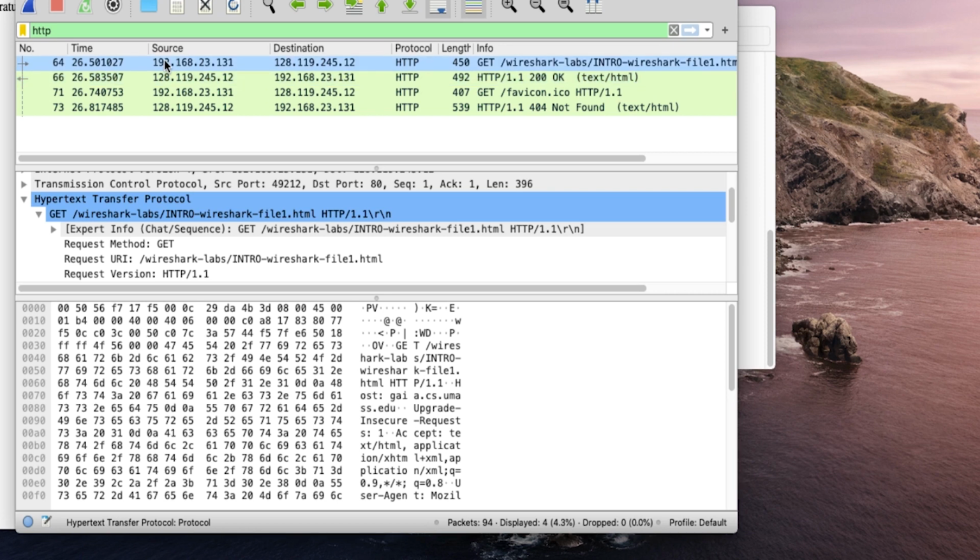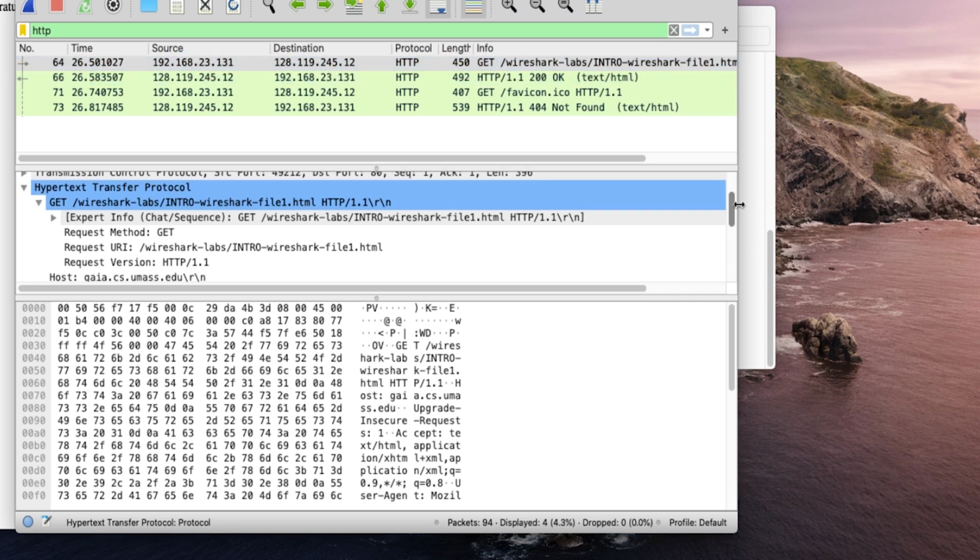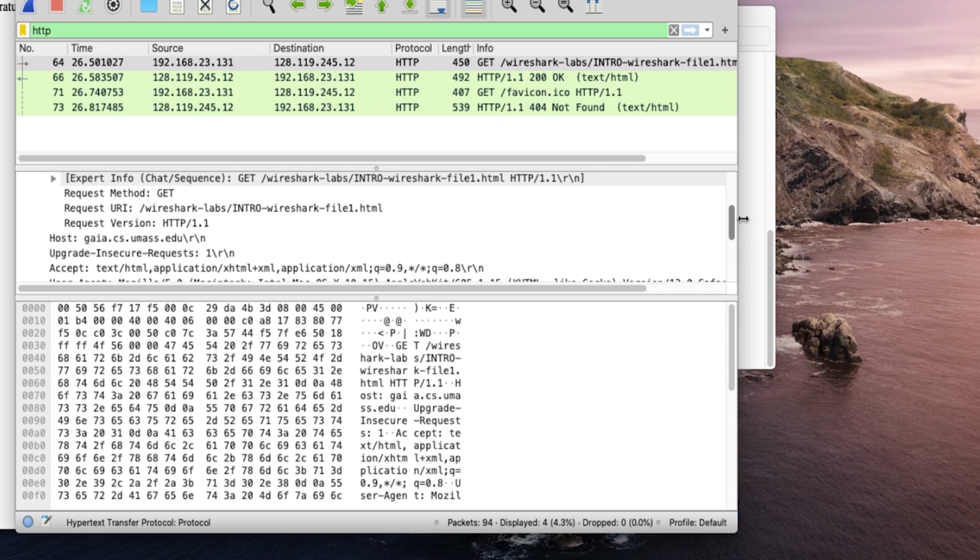So the source IP is the IP of my local computer. It's sending a GET request towards the server, and this is the destination server IP address where this request is going to. You can also see more detail about this HTTP request.